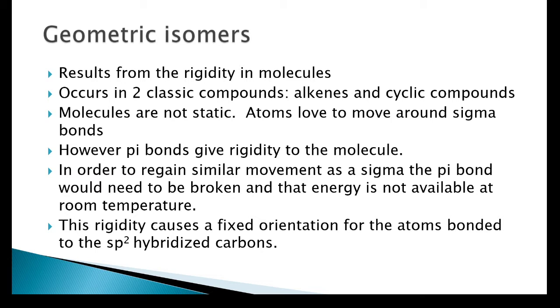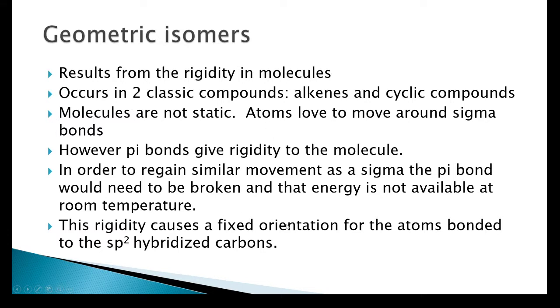So molecules are constantly moving. They're moving around those single bonds, those skeletal structures. The problem is, once I put a pi bond in, boom, that becomes a rigid structure. And in order to get it moving around again, I need to break those pi bonds to get back to those single bonds. My molecules could continue to move, but they can't move with the same flexibility, especially those carbons that are doubly bonded. But the things attached may be able to move slightly, giving different orientations, and that's what it's saying here.